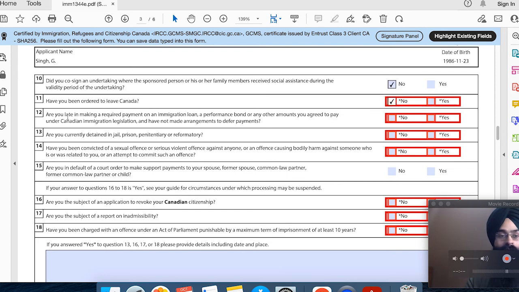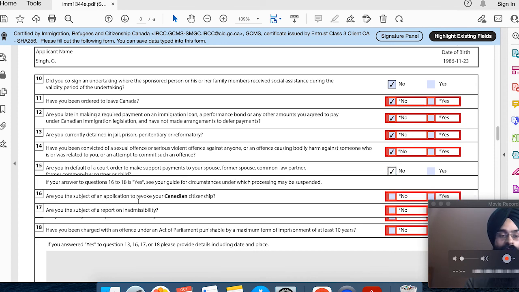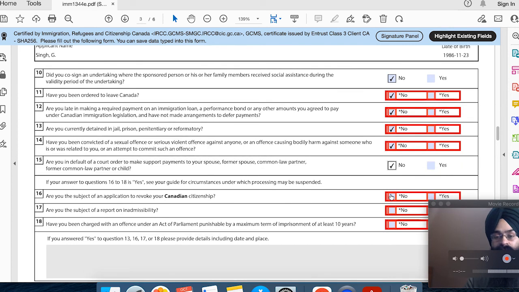Are you late in making a required payment for an immigration loan? No. Are you currently detained in jail? No. Have you been convicted of a sexual offense? No. Are you in default of a court order to make support payments to your spouse? No. Are you the subject of an application to revoke your Canadian citizenship?